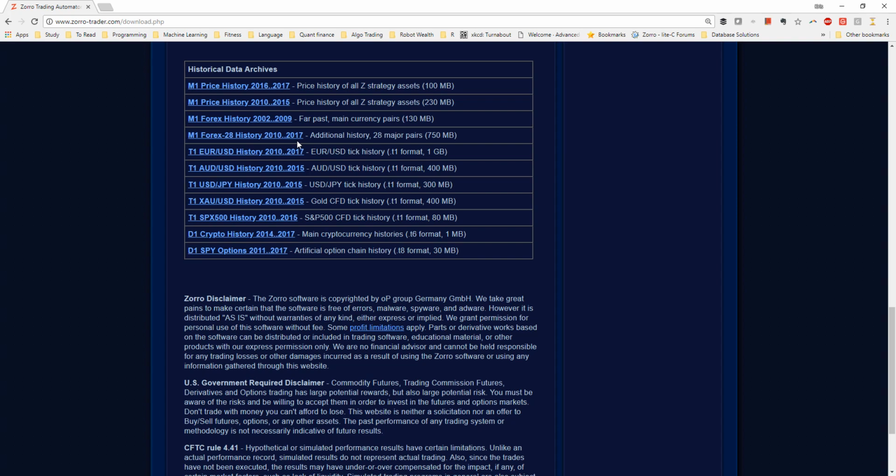To get this data, just click on each download link to start the download process. And you can see that the data comes down in this zipped archive format. You may need an archiving tool to then extract the compressed data. I like using a program called WinRAR, but there are other open source tools too, like 7-zip.